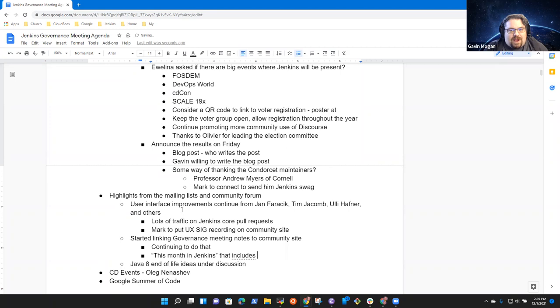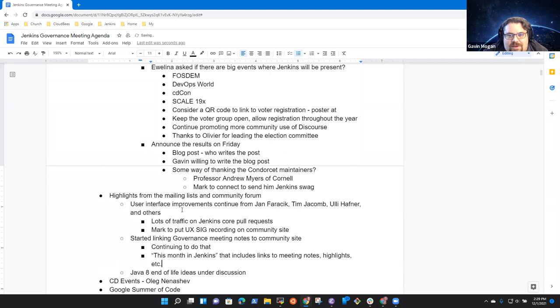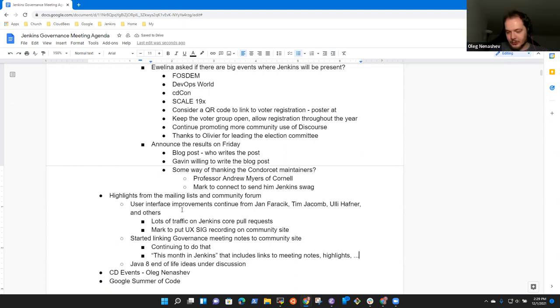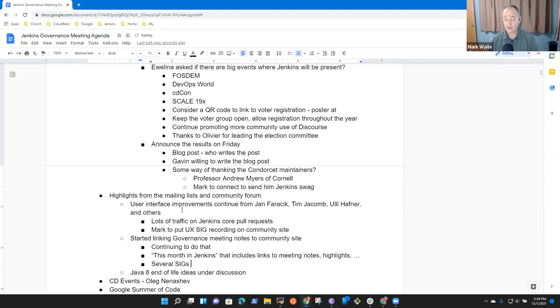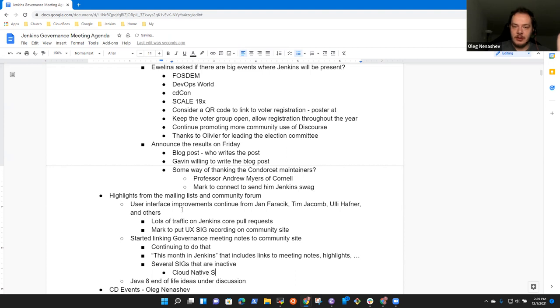I'm thinking of that kind of idea to get more community involvement, because I think right now a lot of the SIGs are all isolated in their little thing and nobody sees them unless they know to go to the Gitter channels. For me, one of the questions is pipeline authoring, because we haven't removed meetings from the calendar, but as far as I can tell, it's completely inactive at the moment. And there are actually several SIGs like that that are completely inactive. Cloud Native SIG is inactive. Kara switched to CDF. She has no time. I currently have no time. I might take it over later to facilitate cloud events and OpenTelemetry integrations, but no commitment at the moment.